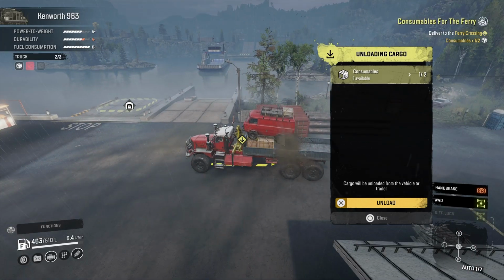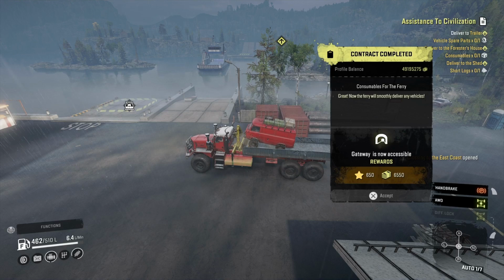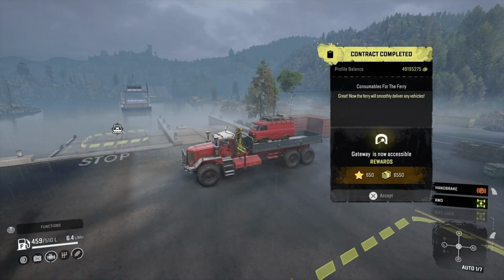Dropped this off, 2 consumables, forgot to unpack my loaf, but it didn't matter, it didn't freak out or anything. That's actually pretty decent as well. I think it's over 6.5 grand for a mission that took me like 10 minutes in this truck. I was messing around, but if I speed ran this with the Taker, you're talking like 5 minutes or something. But now that ferry in the background, I've unlocked it.